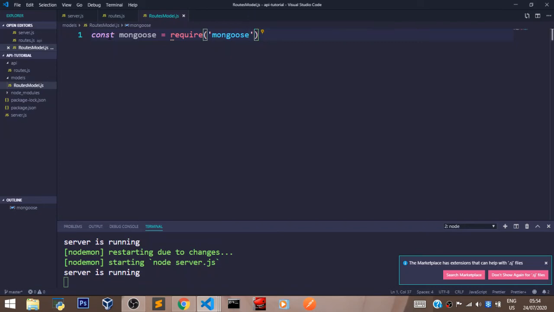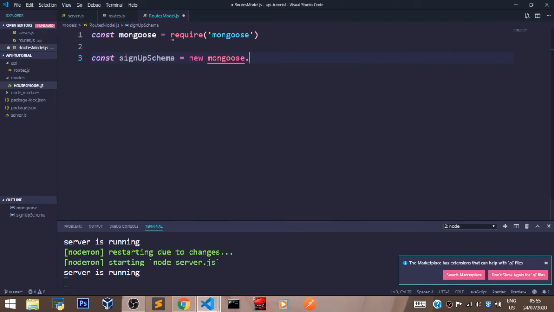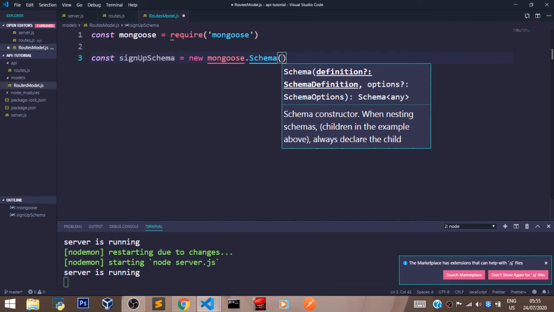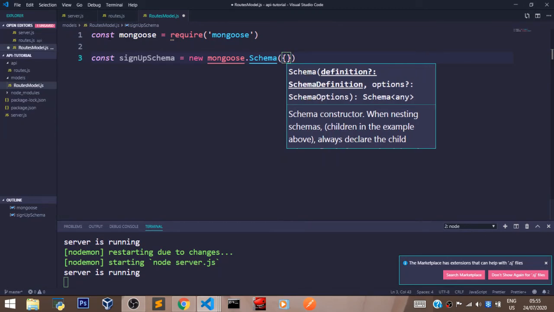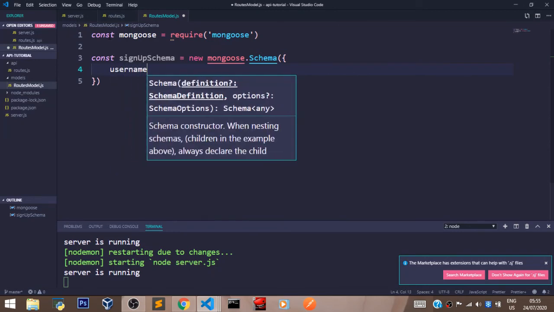So we are going to use Mongoose to create our schema, and like I said, our schema will be our database design. So to create a schema, we will create a variable here called signup schema, and we are going to set that to a new instance of the Mongoose library .schema. So we are going to pass that as a function, and since the schema is going to be object based, we are going to pass in curly brackets inside the other brackets there. And now what do we want to collect from the users for registration or for signing up to our application? We are going to specify those now.